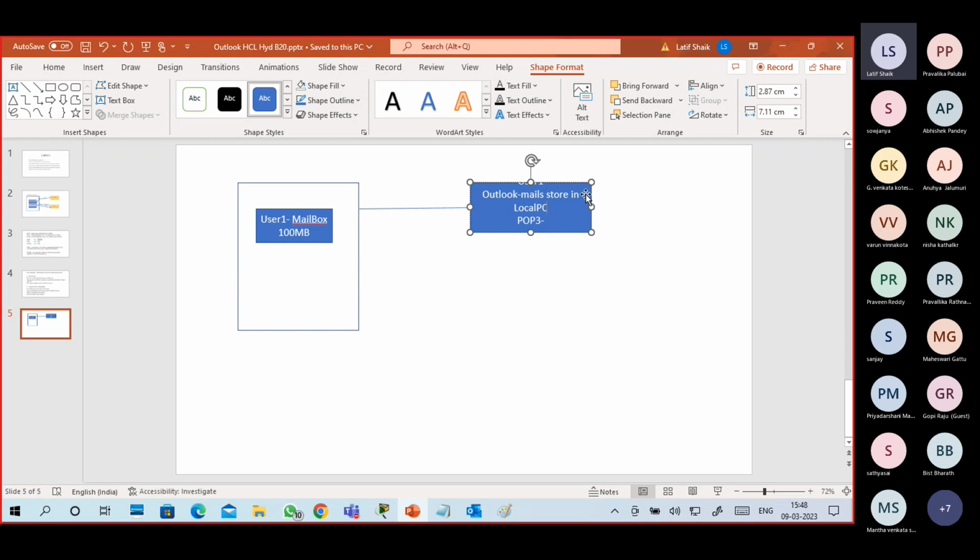I store my mails in my local PC, and I use the POP3 protocol, which means mails are deleted in the server once downloaded into local.